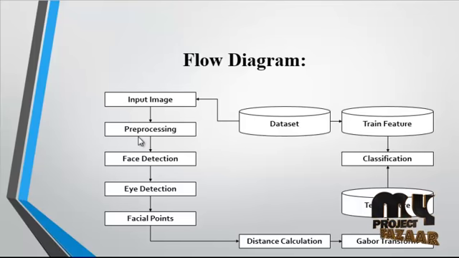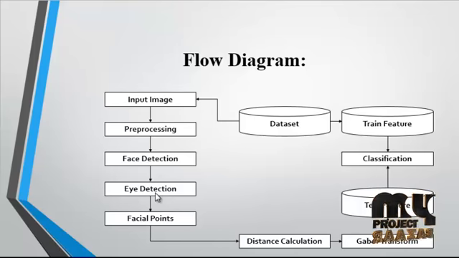Once the pre-processing is applied, the Gaussian filter is used to reduce the noise from the dataset image. After the pre-processing, face detection is used. In the face detection step, the background of the image is subtracted and only the facial area remains. Now the extracted face is contoured by the contour segmentation and the face is detected. Then after the face is detected from the image, the eye is detected using the eye detection module.